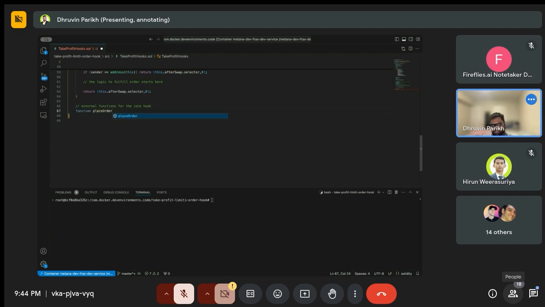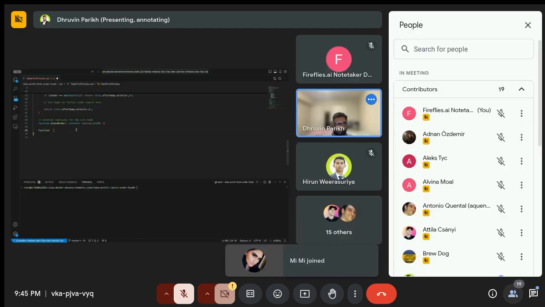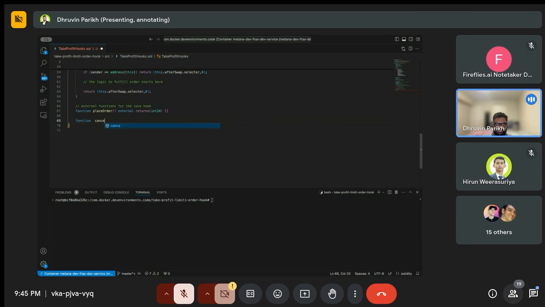So this is what we actually have to do. We have placeOrder, external, returns. Placing the order, we need to give the user an ID of the order once it is placed. Then we need to give a way for the user to cancel the order.